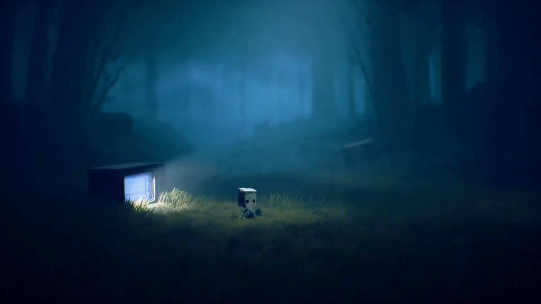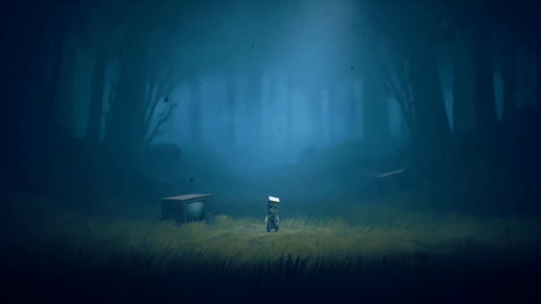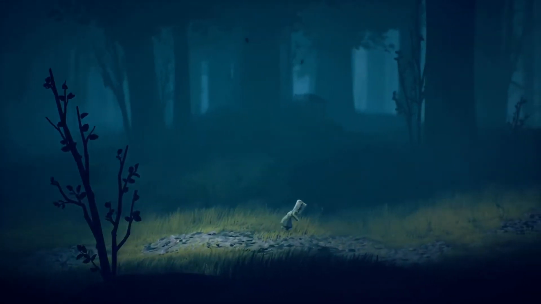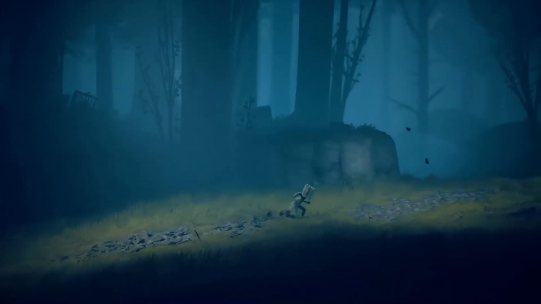In Little Nightmares 2, you no longer play as the yellow raincoat wearing child 6, but instead take control of a new protagonist in the form of Mono, a small boy with a paper sack over his head. The design of Mono is just as cute. It did not take me long to get used to playing as this new character.